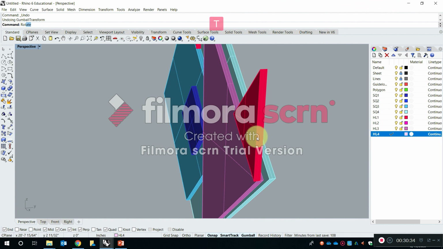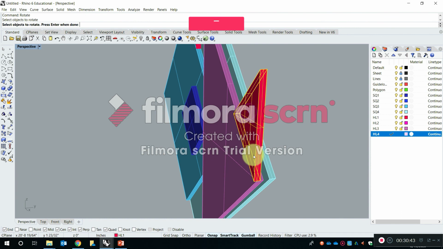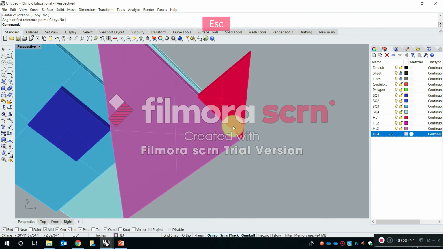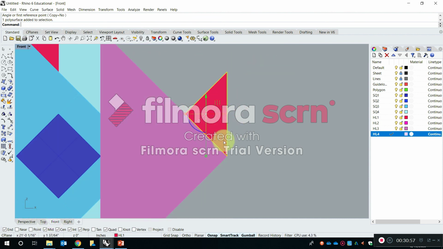Now if I type rotate, like that right there. So I tell it from there. Oops, except that's the wrong direction. Well, that's not working. We have to do it from the front. So if I go to the front, I want to rotate this guy right here.